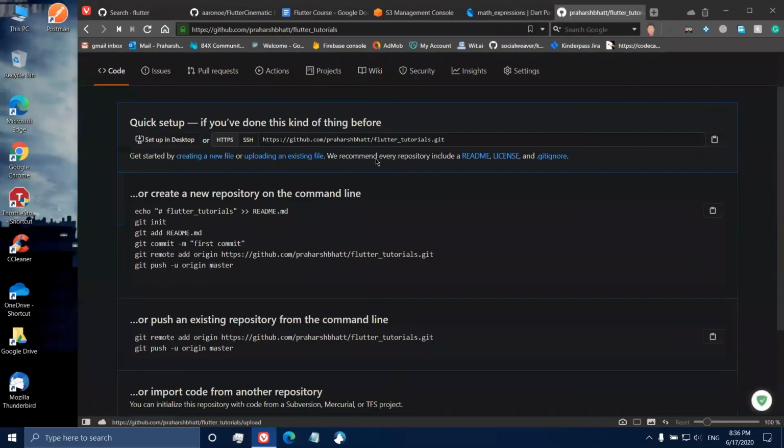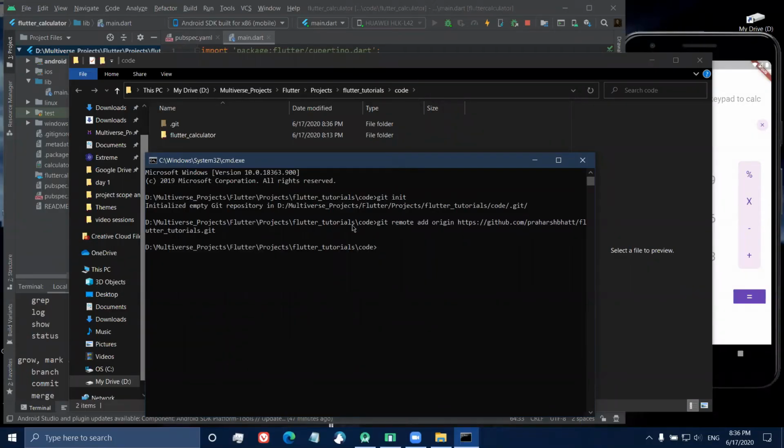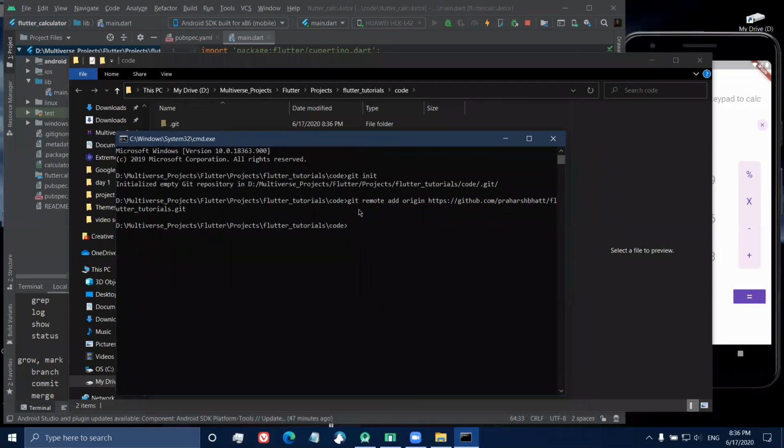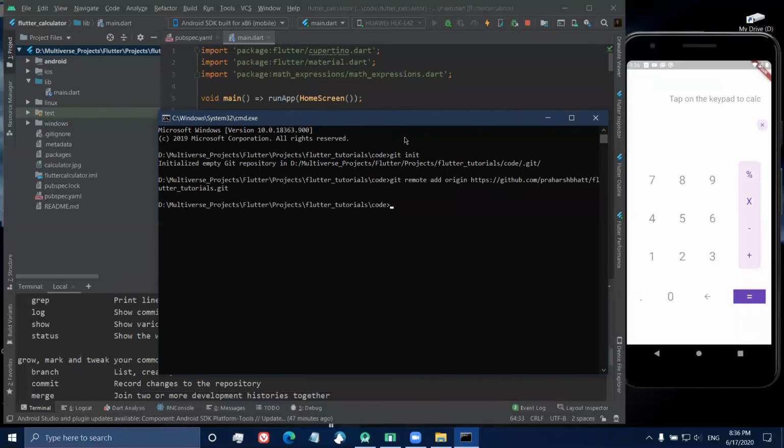The next steps, if you make a new repository, are written here as well. It says push an existing repository. Just say git remote add origin and the URL of the repository. So say this, and then I can push, right? But before pushing, I'll have to make sure that all the files are added into this repository. What Git does is it keeps track of what files are changed and what files are not changed. So for that, I'll say git add space dot. It will add each and every file present in this directory, my projects and code directory, to the local Git repository. So once you push those changes, all the code files present here will get sent out to the version control system. I'll just say enter. The first time will take some time, and then it'll get back to me.